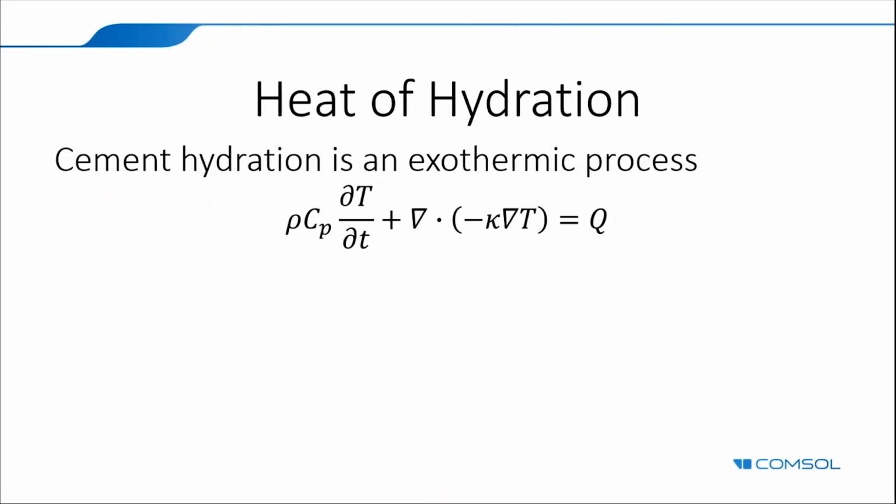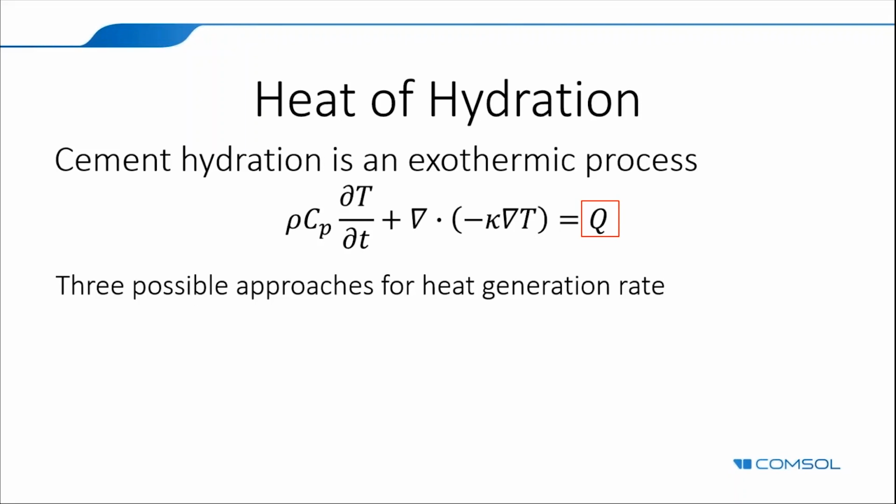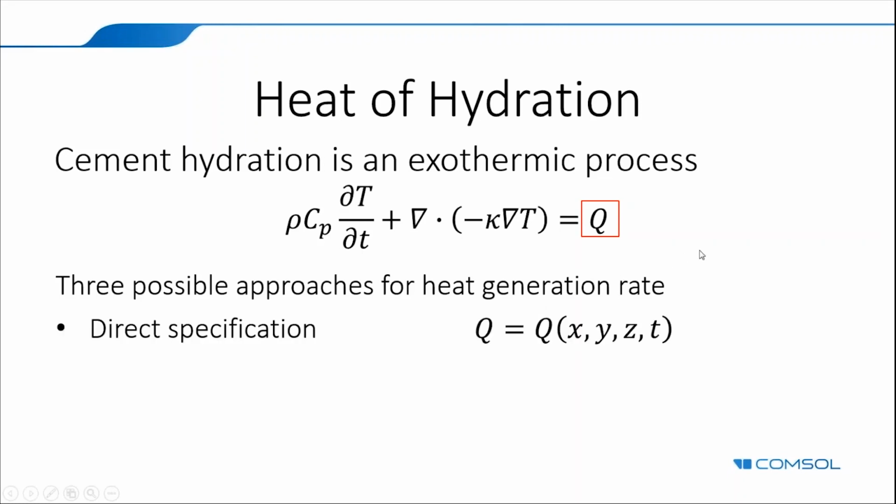It's solving the heat transfer in solids equation, this diffusion equation. Now, the important part as far as today is concerned is determining this heat source. There are several approaches. We'll be seeing three possible approaches. One is to directly assume you know that value. You can say heat source, heat generation rate is given by this function as a function of location and time. You can have an explicit analytical function for this, or you could have interpolated data that you can import. But in any case, you know the function.